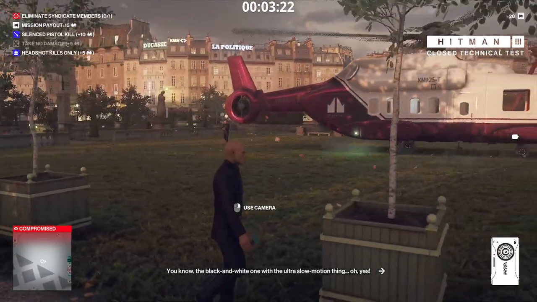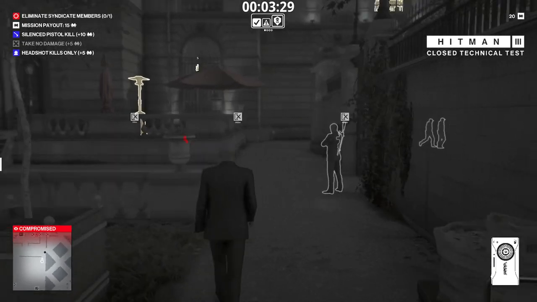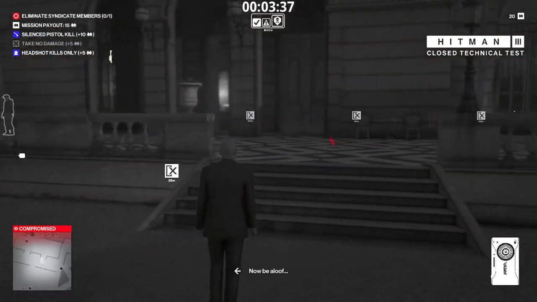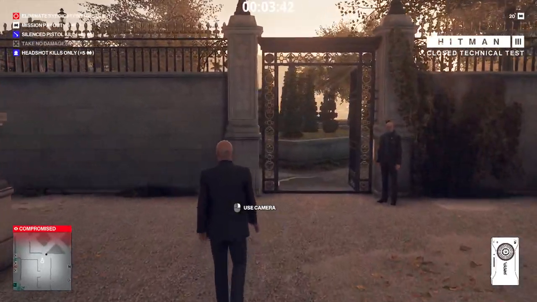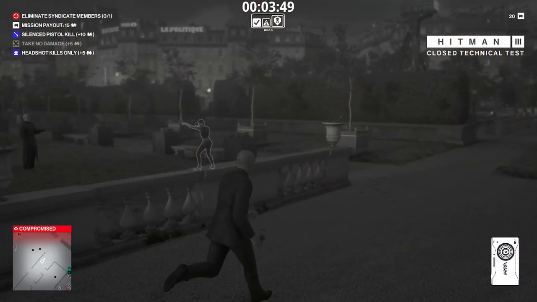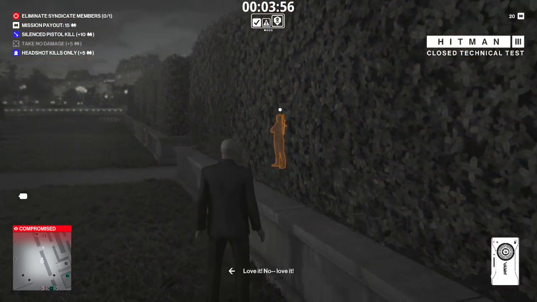Okay, this guy doesn't really mind. Okay, that's fine. Okay, well, I lost that thing. But I am compromised, so... Might need to find another disguise. Say the word, I'm ready. Or if I could take this guy out.